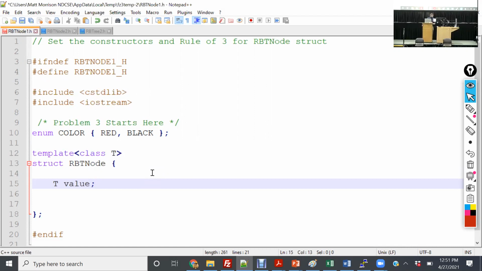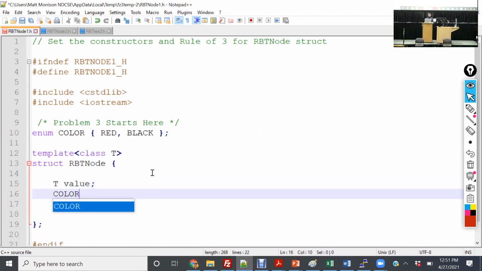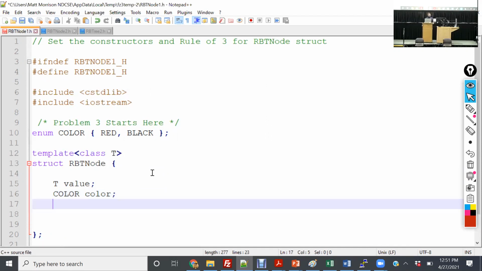Then the next thing I want you to do is uppercase Color and then lowercase color. So Color is the enumerated type, and lowercase color there is used as the variable name. The last thing we're going to do in terms of the elements is create RBT node pointers.